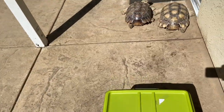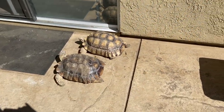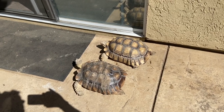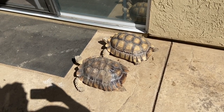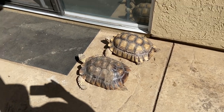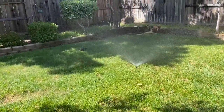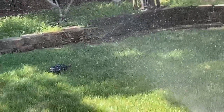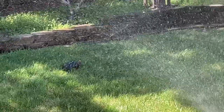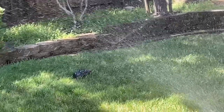The other thing is I have a few tortoises. Cheeto and Dorito — it's probably 11 a.m., so right now they're just basking in the same spot they always bask in. I also have a red foot tortoise out there. The sprinklers just went on maybe about 15 minutes ago, and the red foot is a forest tortoise so it definitely likes more water.